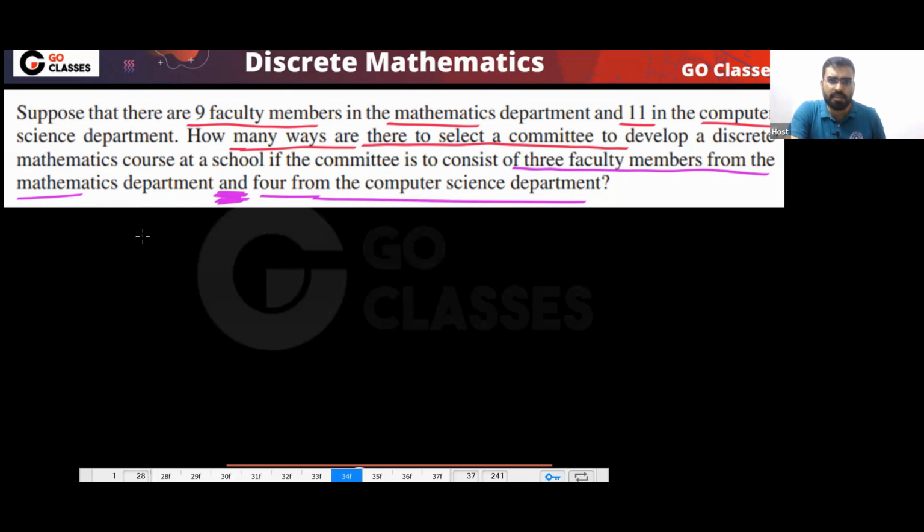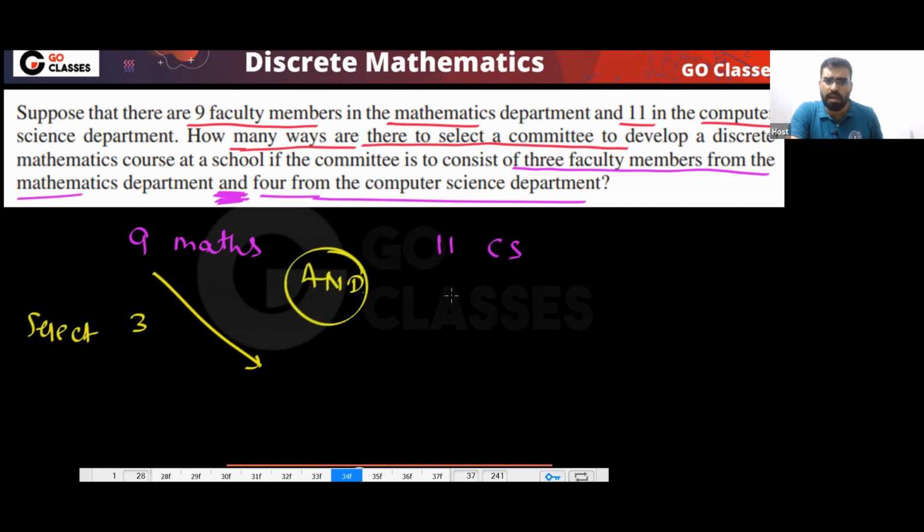So you can notice that you have 9 maths faculty and 11 computer science faculty, and you want to select 3 of them and you want to select 4 of them.